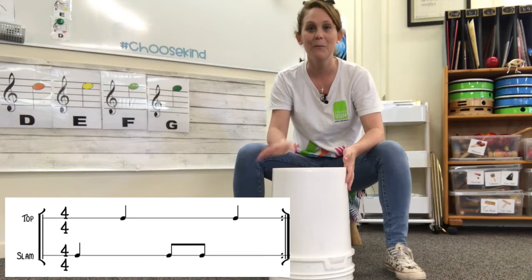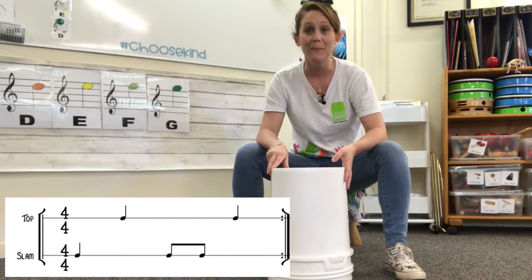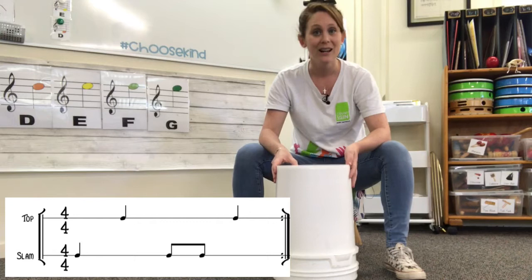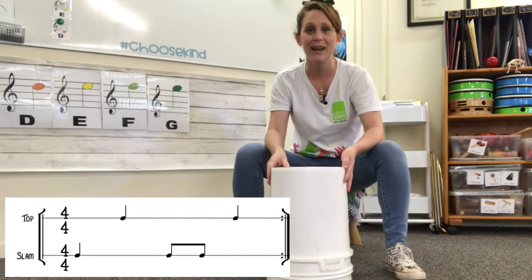I'm keeping my right hand here on the drum so that I'm ready to pick it up. Just a tip. Try it one more time. Remember, we're looking for that class sound. One class, one sound. Here we go. Slam, top, slam, slam, top.